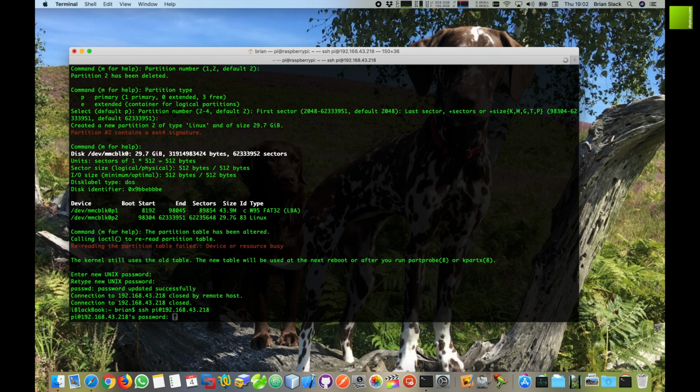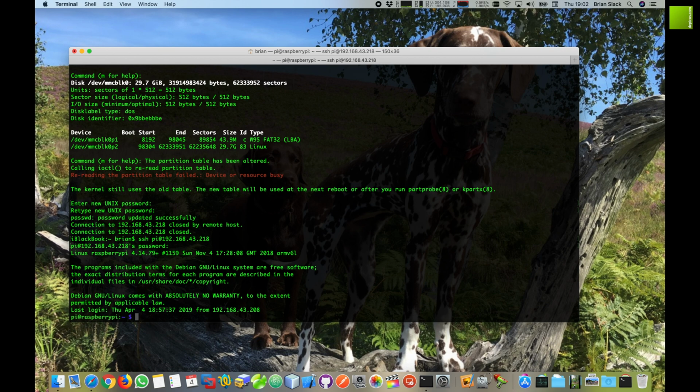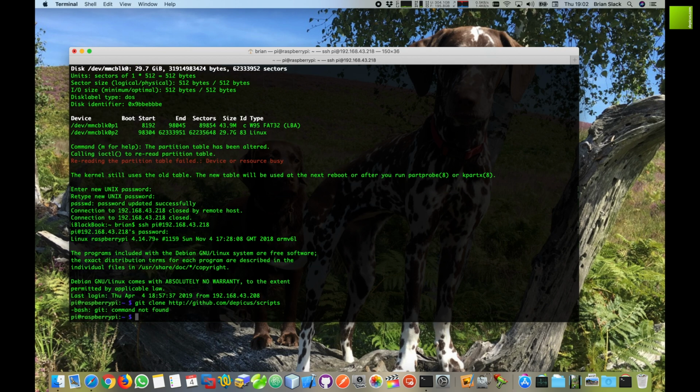Now I found my Pi because I saw it in the DHCP on my wireless access point. So you can pick it up from other places. There are scanners available for it. So the first thing we're going to do is clone down the web admin tools, or a script to run web admin. You don't necessarily need to do this, but I find it's easier to maintain the server if you've got web admin on there. So git not found, because this is a cut down version, so we'll just quickly install that.